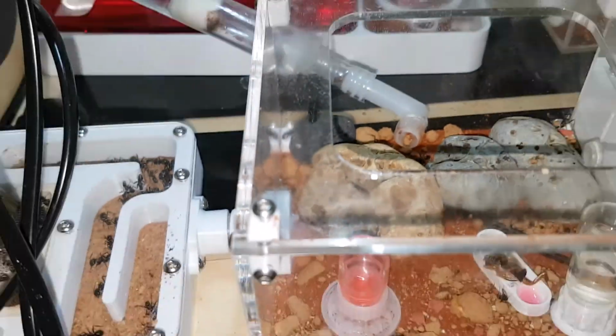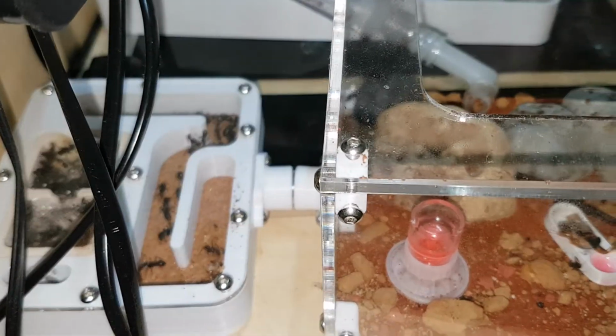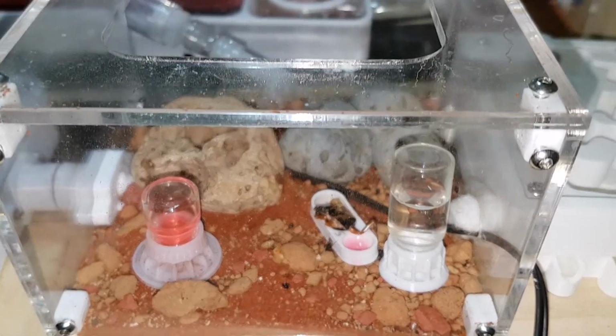So I'm hoping that this is coming to an end now, because there is a healthy colony in there. Queen's alright, there's eggs in there, there's pupa, larva, it's still happening in there, there's just a bit of a die-off. Fingers crossed.